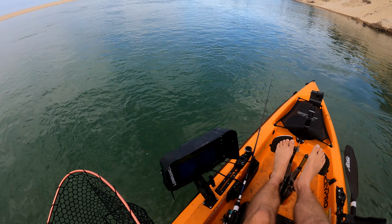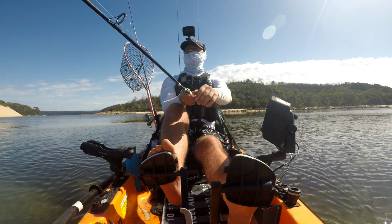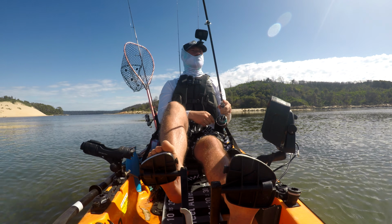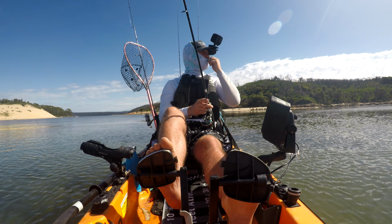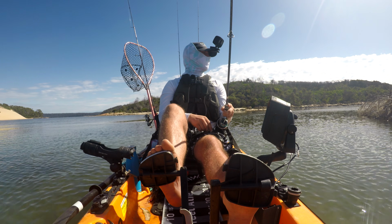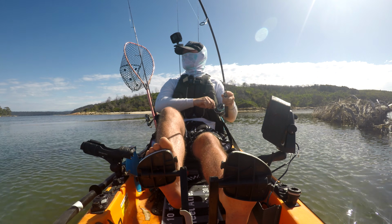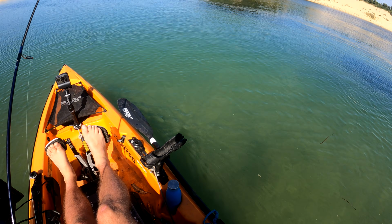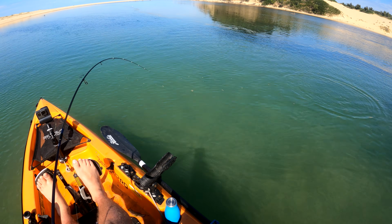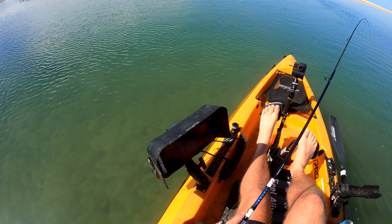Hopefully we can find a brim chilling around here. Seen a couple, not a heap. I think we found roughly where they are. I think we've got a yellowfin on the Sazami. Not a big one by any stretch of the imagination, but we did get one, twitching it along in some really clear water.